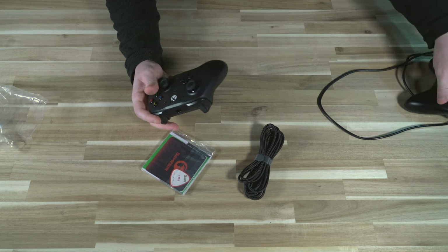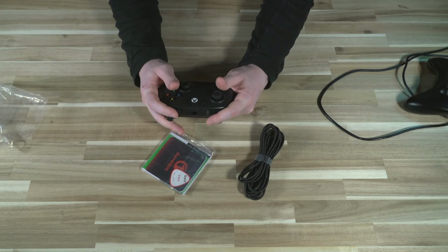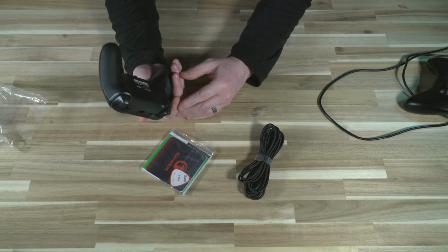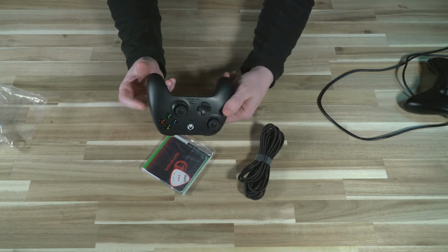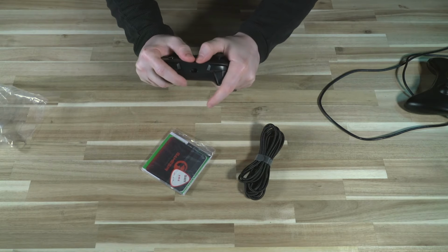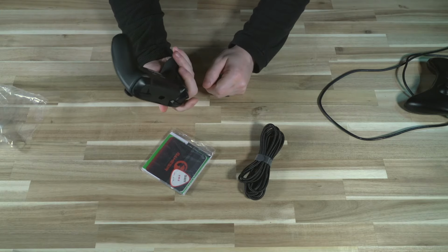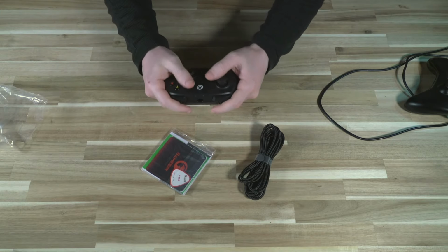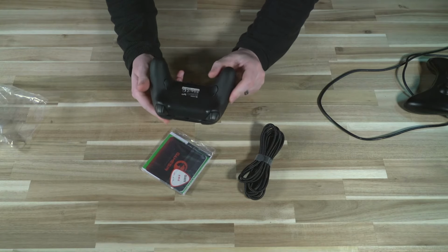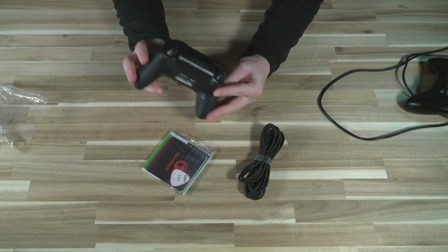Top triggers feel pretty standard. They have a much more subtle sound to them. But yeah, overall, feels pretty good so far. It feels quite robust too. Like, I'm not worried about that moment where you're killed because you were too slow and going, ah, impacting the structural integrity of the controller. Because let's be real, controllers are pretty heavily abused devices sometimes.